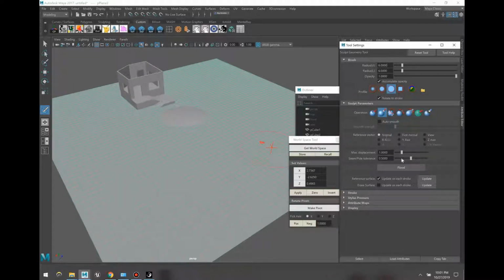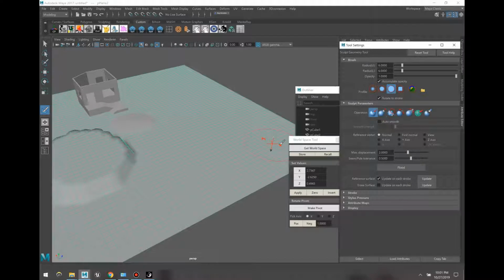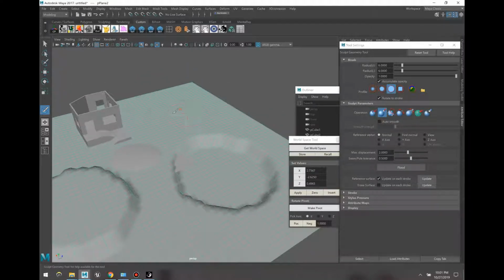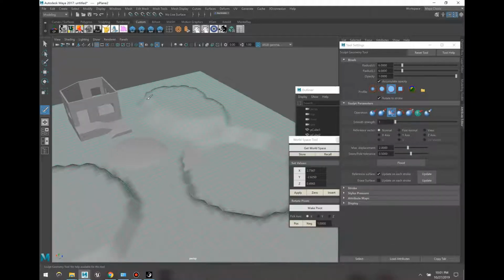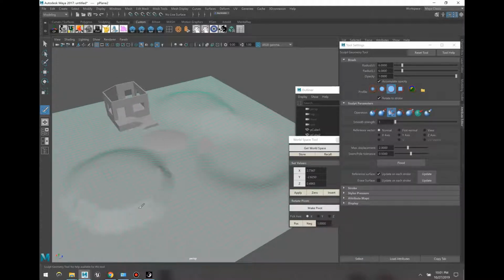This is again trying to keep the scale, but a good way is to do 2 meters up. So I can paint it here, I can go down, and I'm just trying to get a nice sculpt. That's all good because I'm just going to smooth it out after. That looks really good.